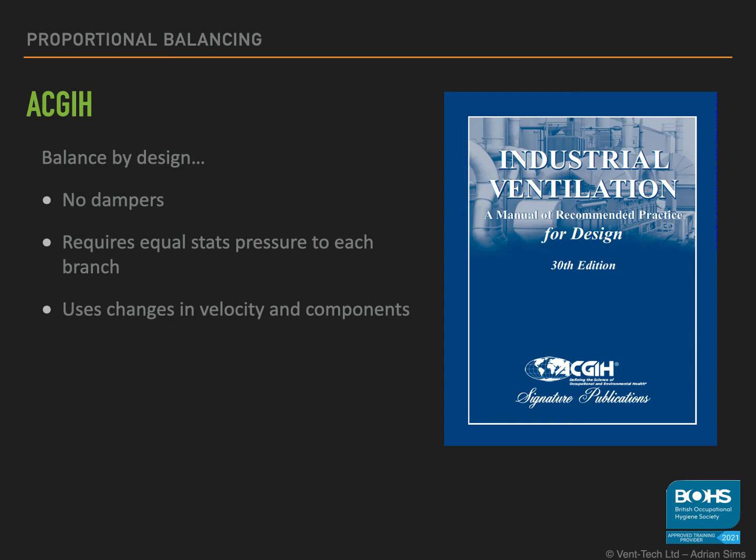However, it is very difficult to get right on a multi-branch system and leaves no room for alterations from the design layout. It also often requires a higher total air volume flow rate than the damper option. Whilst not very popular, you may come across this method where the system is handling explosive or radioactive dust or biological material, as you do not want any obstructions which may cause accumulation of contaminant in the duct.